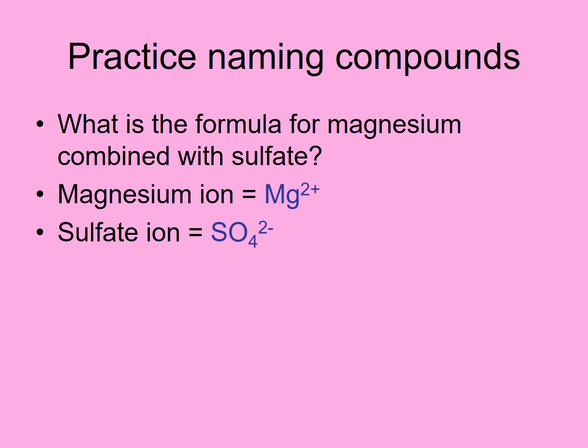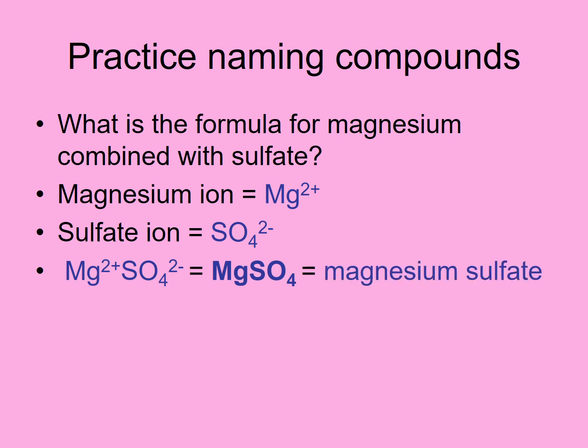Don't change anything. If you write those two ions side by side, you'll notice that the +2 and the -2 add up to 0. Anytime they add up to 0, that gives us a neutral compound, and so we just erase those charges, write 1 magnesium for every 1 sulfate group, and we would have the formula for magnesium sulfate. Again, you'll notice you do not change the name of either the positive ion or the polyatomic ion.